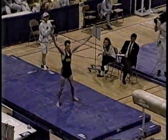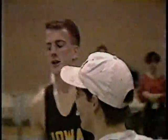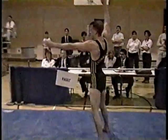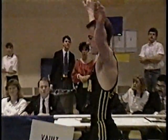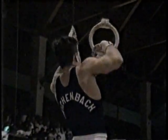Excellent. That is the vault that Johnny did. Again, he had that little extra off the horse, and he seemed to come dropping out of the air into the landing. Again, it looks more impressive. It's called a full twisting Kasamatsu. Two twists. Wraps it in, double twist, a landing. I guess it should be mentioned, he also kind of had the staggered foot landing that Johnny had. Didn't quite finish a twist, but he had a little extra height. Excellent vaults.